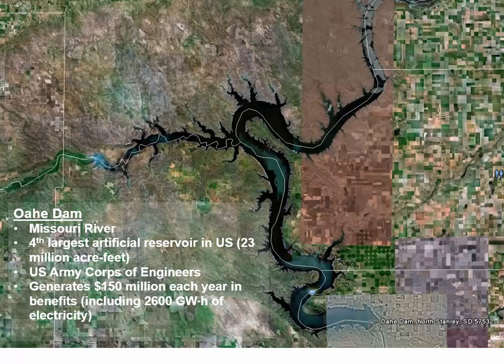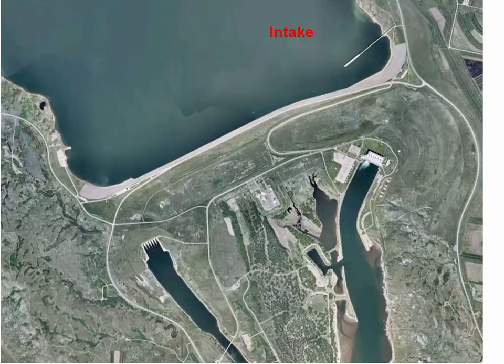It's owned and operated by the U.S. Army Corps of Engineers, and it's the 4th largest reservoir in the U.S. Artificial meaning that it's made by putting a dam onto a river. So we're going to talk a little bit about this dam as an example of the continuity approach and how you keep track of volumes.